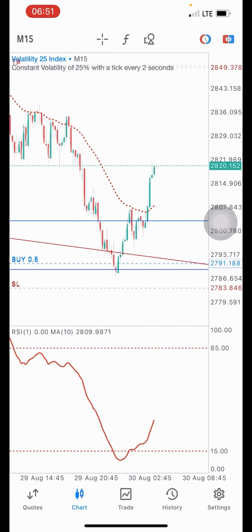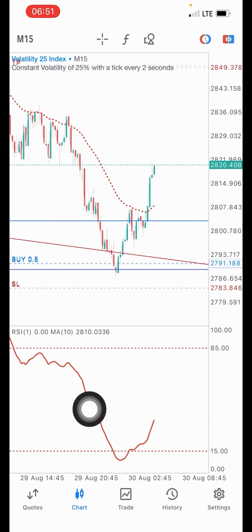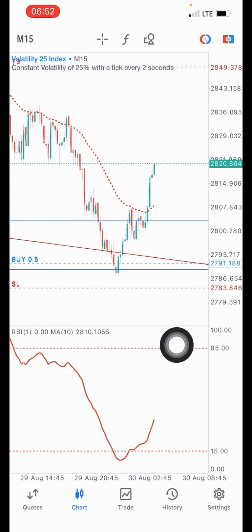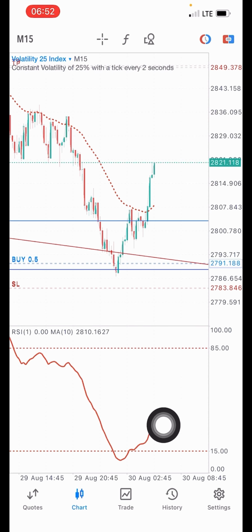You need to make sure that this indicator here, this moving average here, is in line with your analysis. It needs to agree together. Now, if you are waiting for a sell, you need to wait for the indicator to get to the overbought level. It needs to be confirmed that yes, price is now at the overbought level here. That's when you look for your sell to the downside.